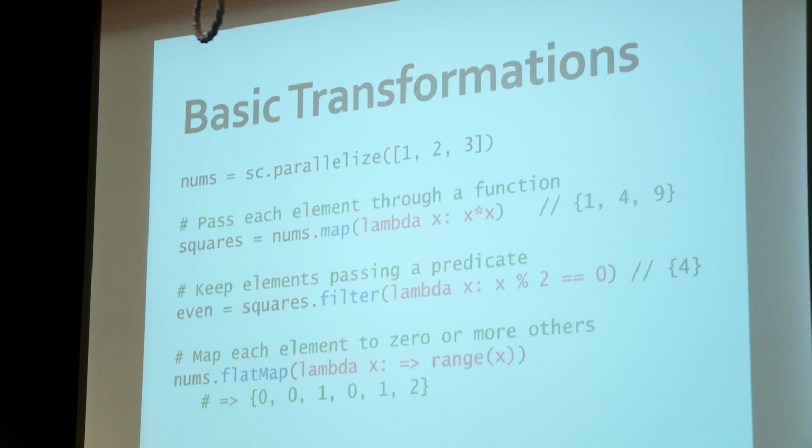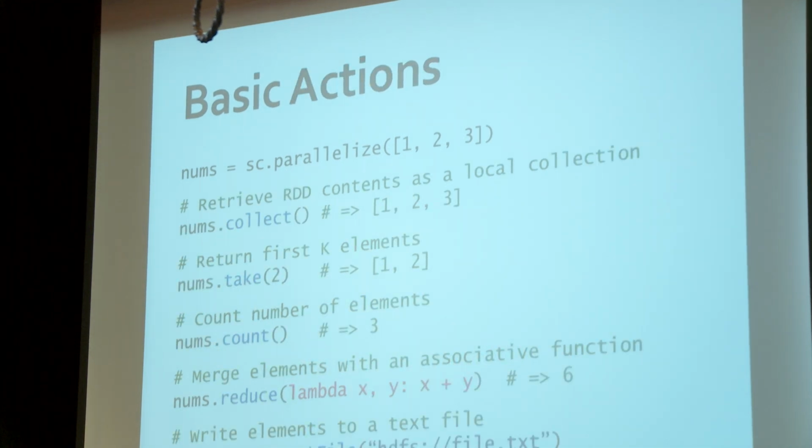Okay. Once you do the transformations, you've built some data sets, you also get a whole bunch of actions. So collect is the opposite of parallelize. It takes an RDD and brings it back to you as an array, like a Python array or a Java array. So you'll often do this, say you do a big filter and then you want to see which elements pass the filter. Take gives you back just the first few elements of the data set. It's great for peeking into a data set to make sure all your transformations have worked correctly. Count tells you the total number of elements.